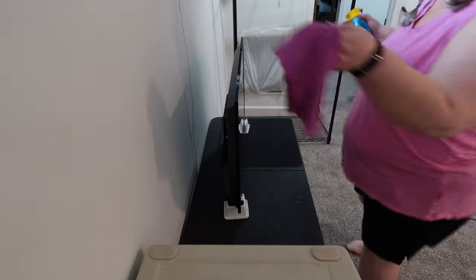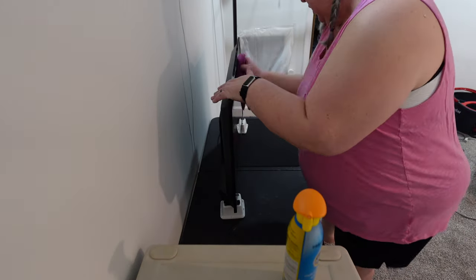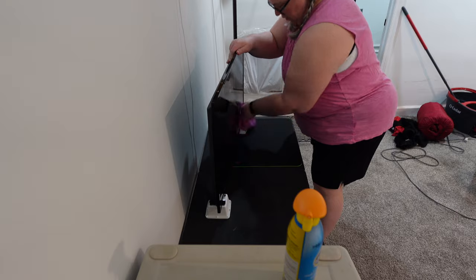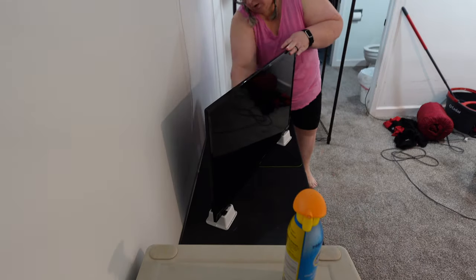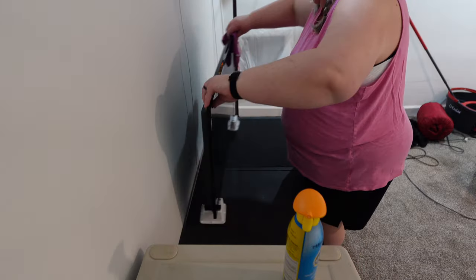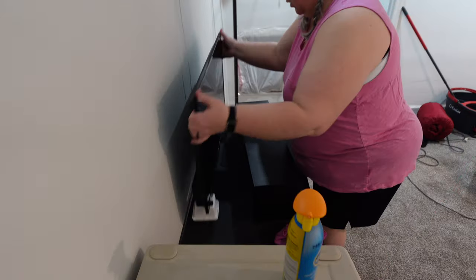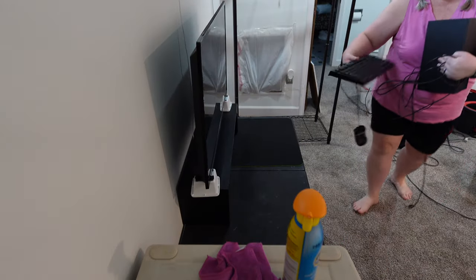Not sure if I mentioned this before. I mean, I showed you, but I'm using the Pledge multi-surface cleaner, I believe is what they call it. I like it instead of regular Pledge. I was using paper towels earlier, but I just ran upstairs and got a microfiber cloth to do the electronic stuff.